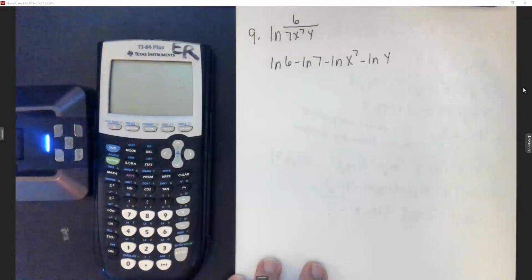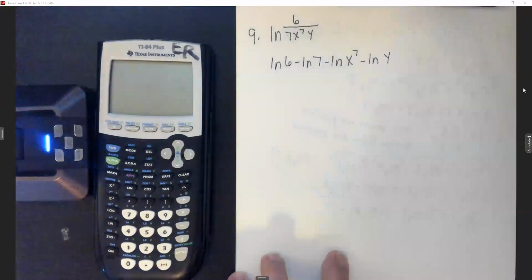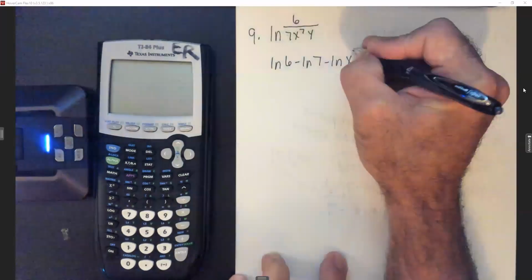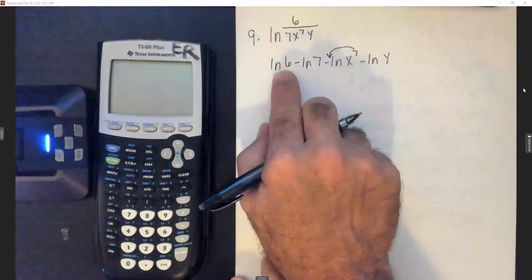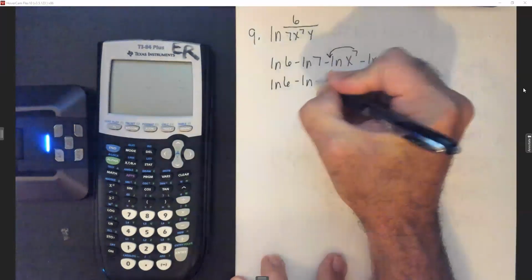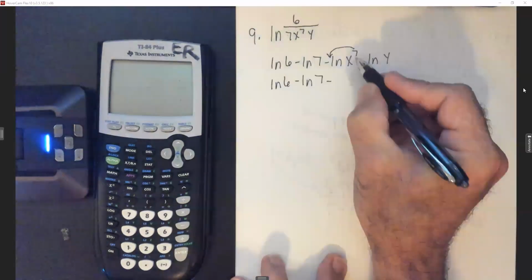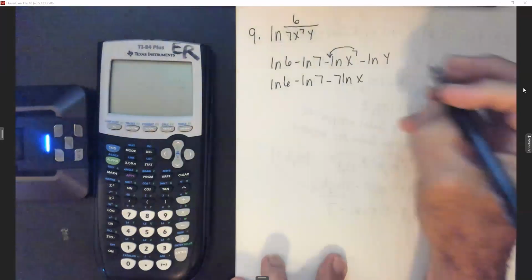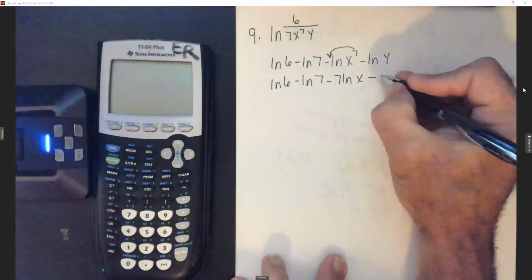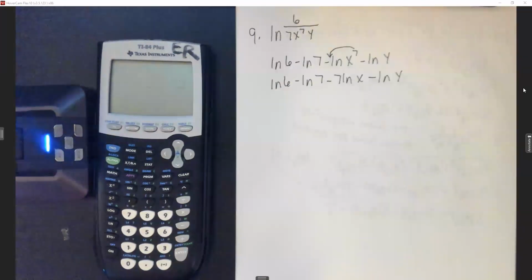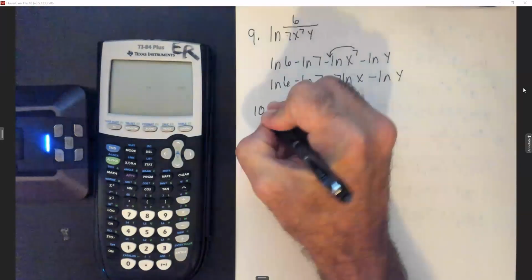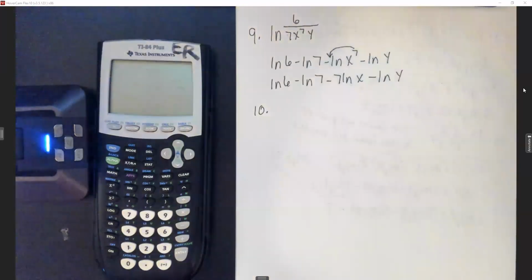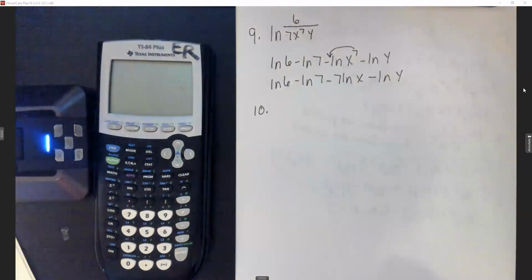And y'all, I got one more step on this whole problem. And that is to turn that 7 and rewrite that as a product. So I got my ln 6 minus my ln 7 minus, this one now gives me 7 times ln of x, and then minus my ln of y. So some of these ain't too bad. You just gotta keep up with, is it on top and positive or on bottom and negative on those, okay?